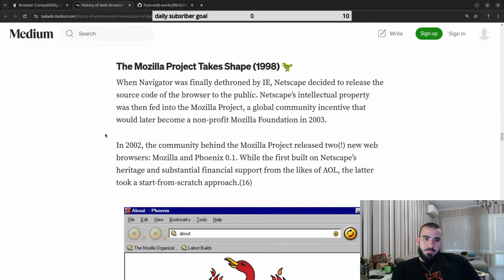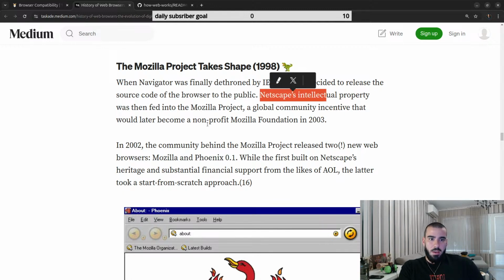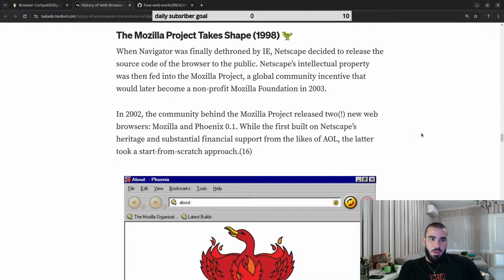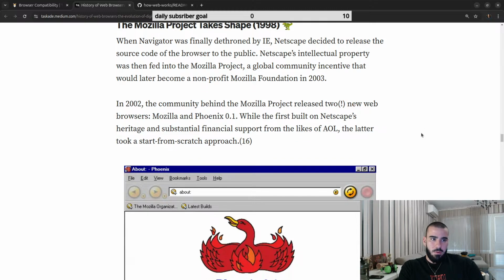Alright, so the Navigator was finally dethroned by Internet Explorer. Netscape decided to release the source code of the browser to the public. Netscape's intellectual property was then fed into Mozilla's project, a global community initiative that would later become the non-profit Mozilla Foundation in 2003.